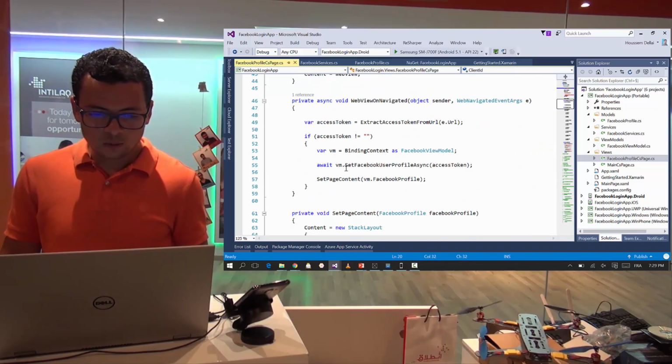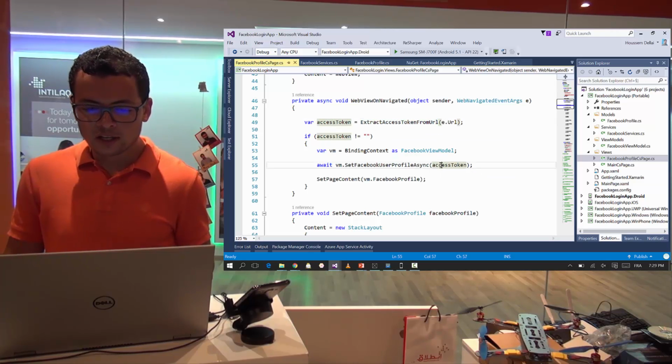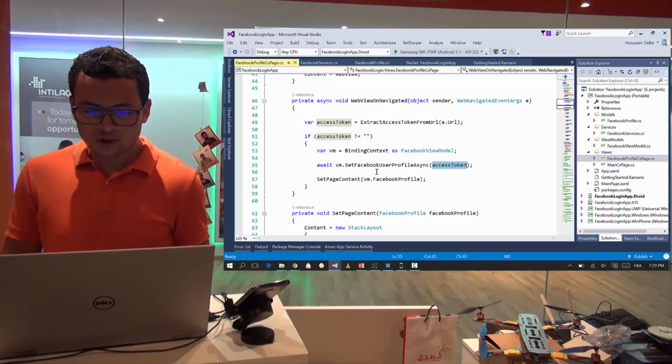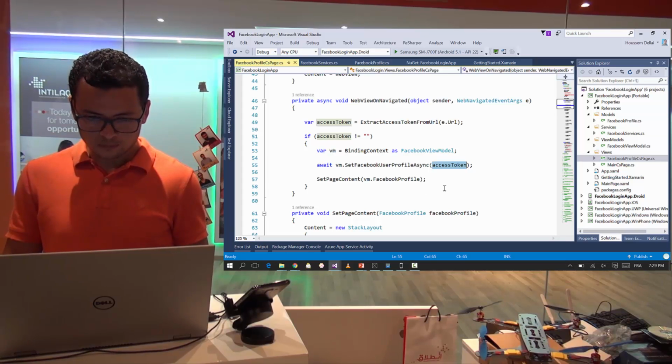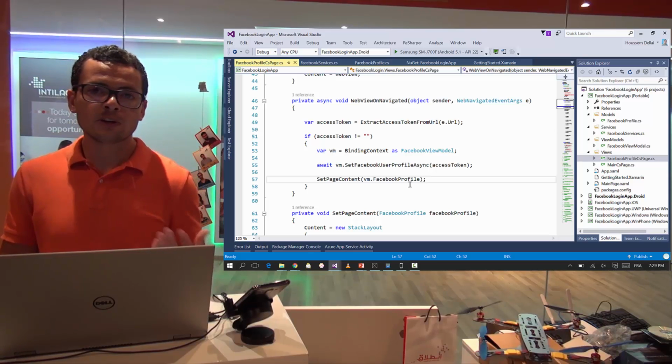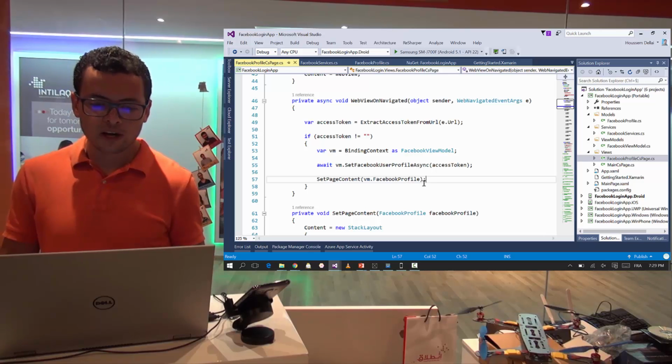After executing that one, we'll get the access token, we'll extract that access token and pass its value to the Facebook services through the Facebook view model. After doing that, now we'll get the Facebook user information inside a Facebook profile model.